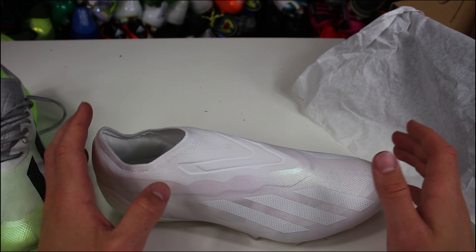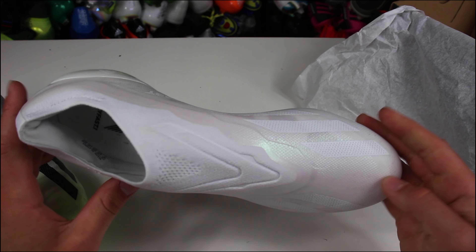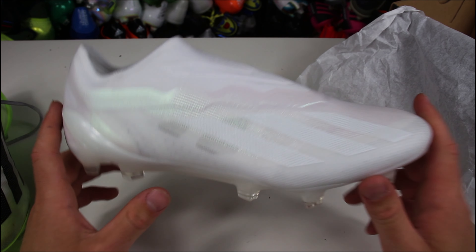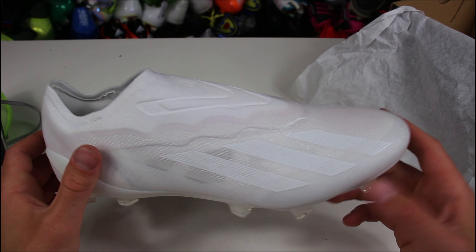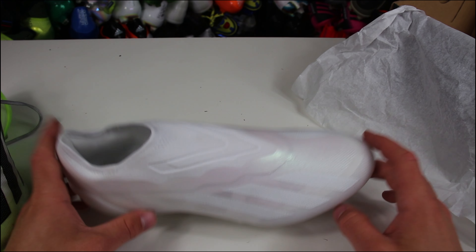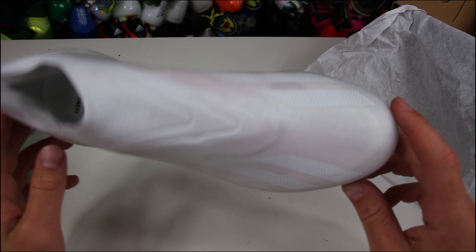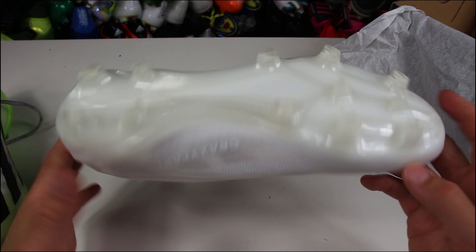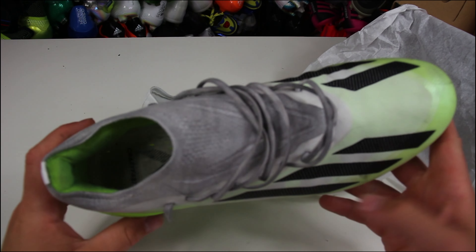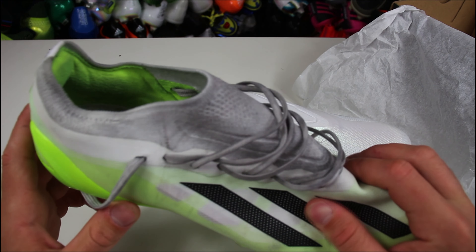I don't really know how to feel about these. I'm worried they won't fit me right — I tried them on once a few weeks ago in a different colorway and I felt like there was extra room in the toe. I didn't have grip socks so I'm not entirely sure what that entails. An 8.5 is just too narrow and murders my feet, and this material is just not easy to stretch out.